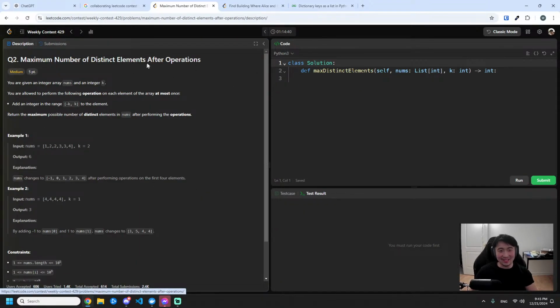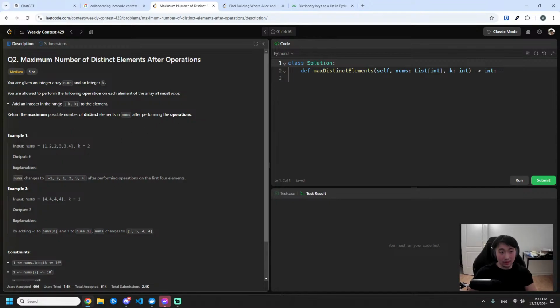Maximum number of distinct elements after operations. You're given an array of nums and an integer k. You're allowed to perform the following operations on each element of the array at most once. Add an integer in the range minus k to k to the element. Return the maximum possible number of distinct elements in nums after. Oh, what? I don't get it.